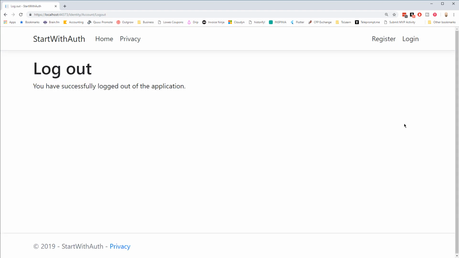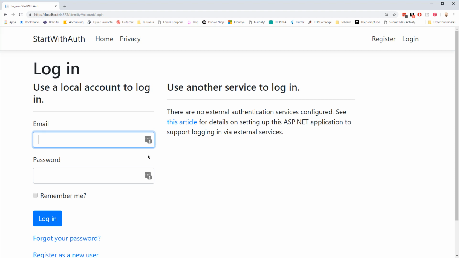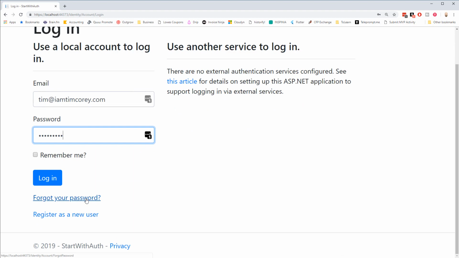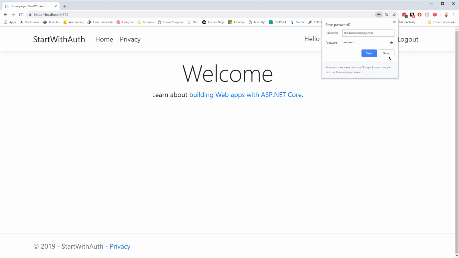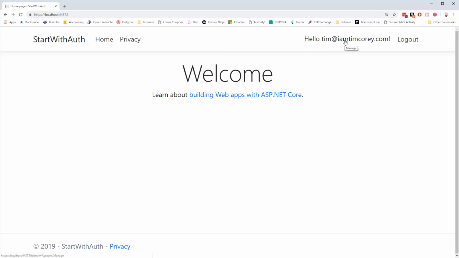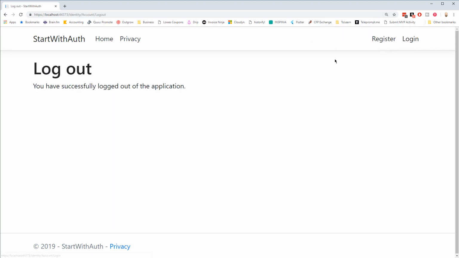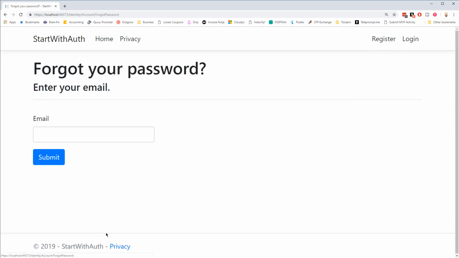We can log out. We can go to the login page, and now we can log back in. And we have the Forgot your password page, which let's just open that up in a minute. And we have Remember me as well. So there you go. We can log back in just the same. Log out, go to login, go to forgot password.